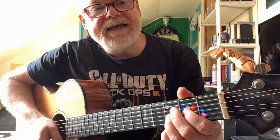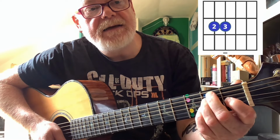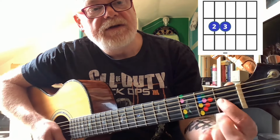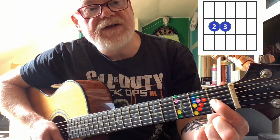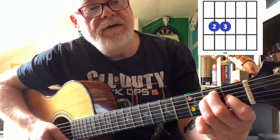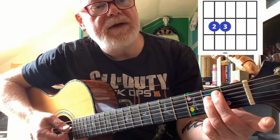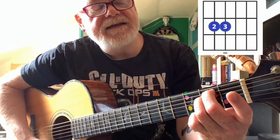The next chord is E minor. Now on my guitar I've got the blue dots here for the E major chord. So first fret of the G string, second fret of the A string, second fret of the D string. But we don't use this note for E minor. So this finger comes off and we play with these two fingers and that's E minor.